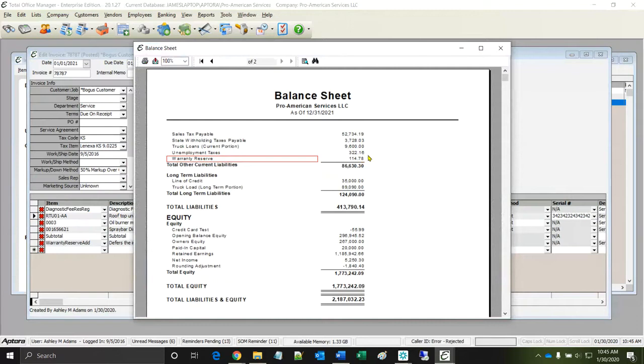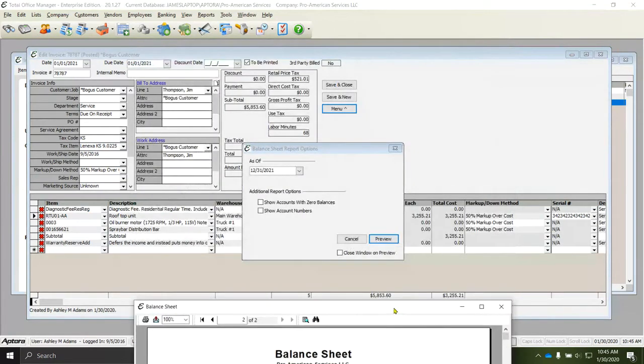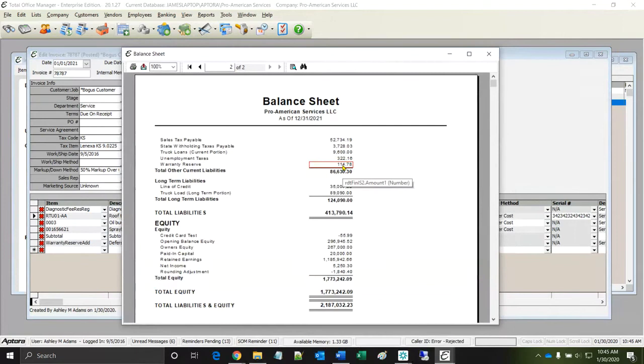There it is. Warranty reserve, 114.78. So you sold the job for $5,853. And the system, Total Office Manager, automatically set aside 114.78 for you. You'd be crazy not to run your company without this software.